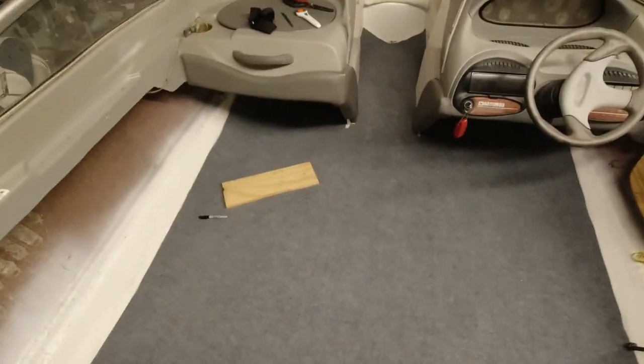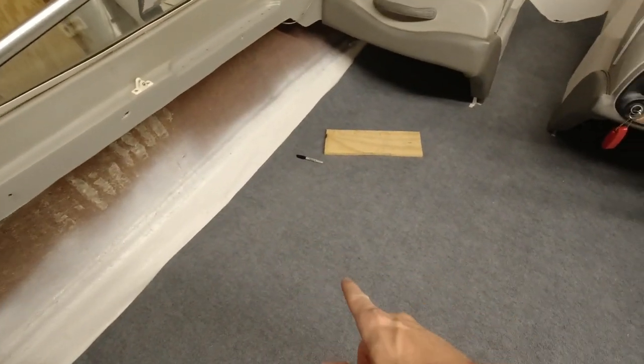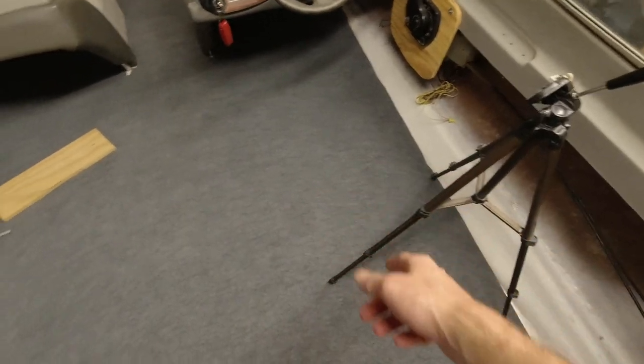So now with this complete and looking good, now moving up to here, the last three things we got to do is the pedestal cut out there, and the pedestal cut out there, and then the ski locker in the middle.